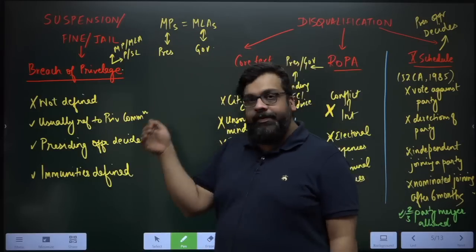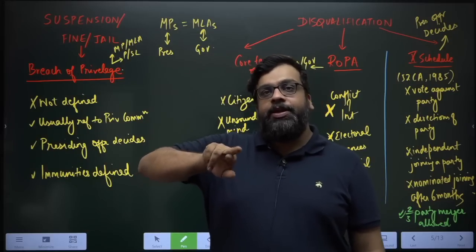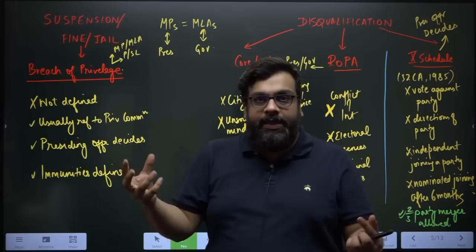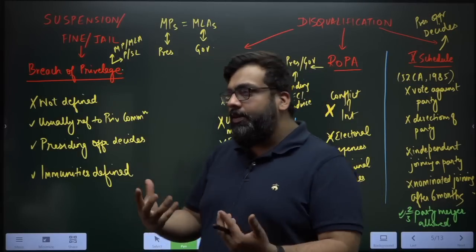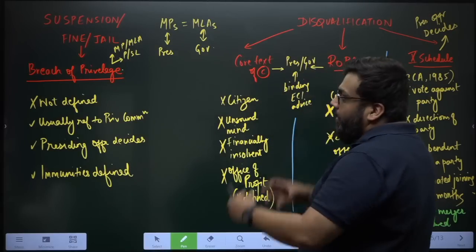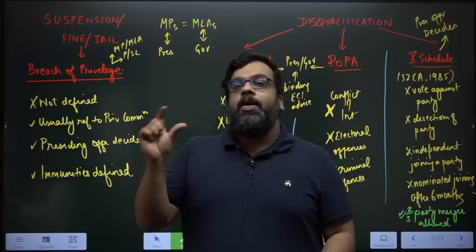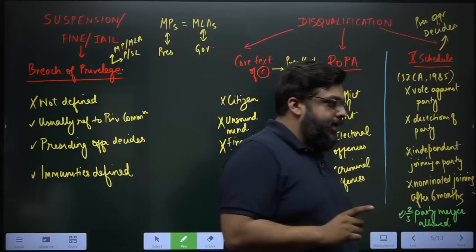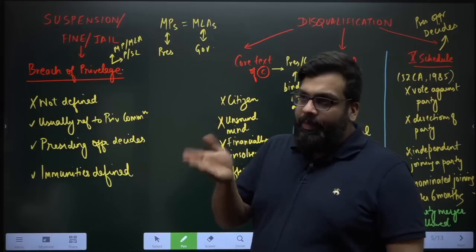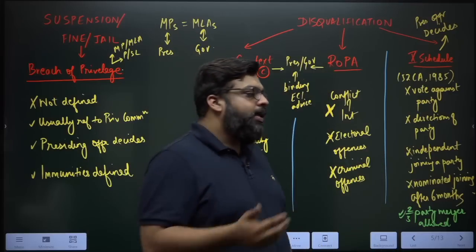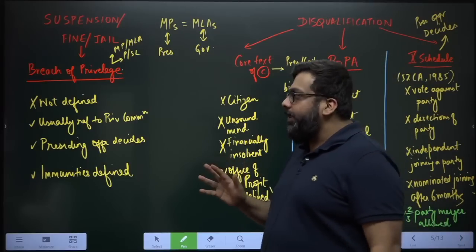Basically, a breach of privilege is crossing the line of immunity. It's basically doing something that is disrespecting or denigrating the institution of the parliament or the office that you hold. Now, what constitutes a breach of privilege per se is specifically not mentioned. What your immunities are, they are definitely mentioned. Like, for example, you have immunities from arrest before, during and after a session. You also have the freedom to vote and speak. All of that is there.